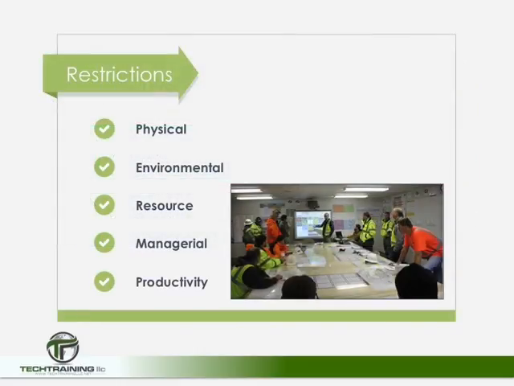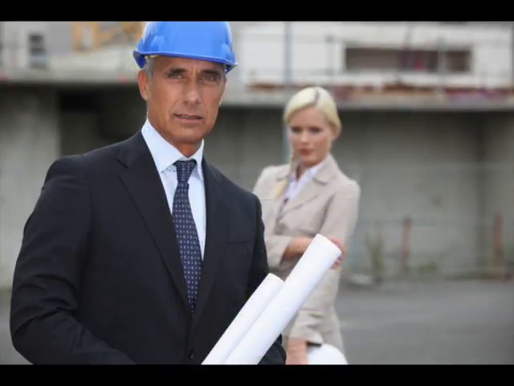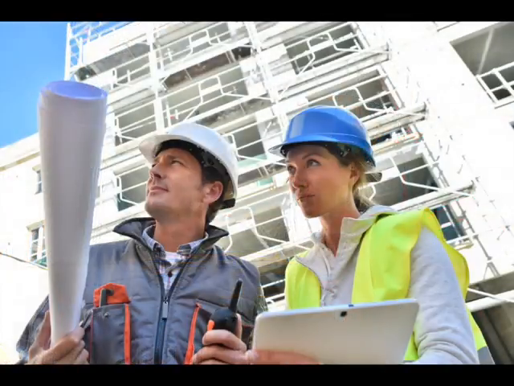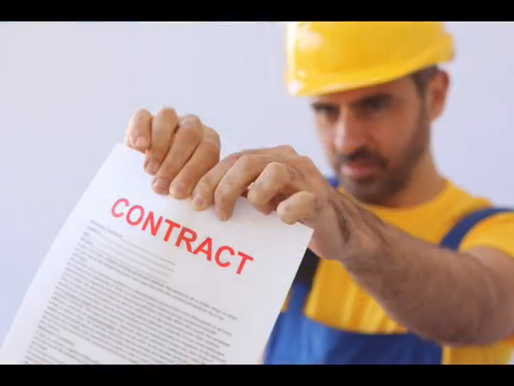But putting activities in order is not necessarily as easy as it may seem. The reason activities must be done in a particular order is what is referred to as constraints. Now, even though that sounds mighty painful, the reality is without constraints, activities could theoretically all begin at the same time, and we all know that's virtually impossible. So constraints do exist in construction, and they have to be considered in order for a network schedule to be useful. The duration of a construction project is contractually constrained by the length of the specified time in the contract documents.